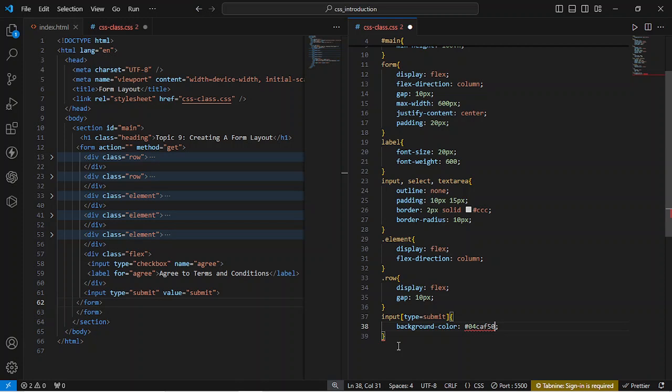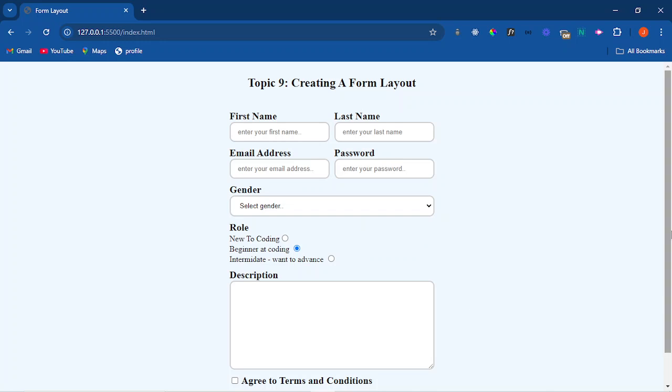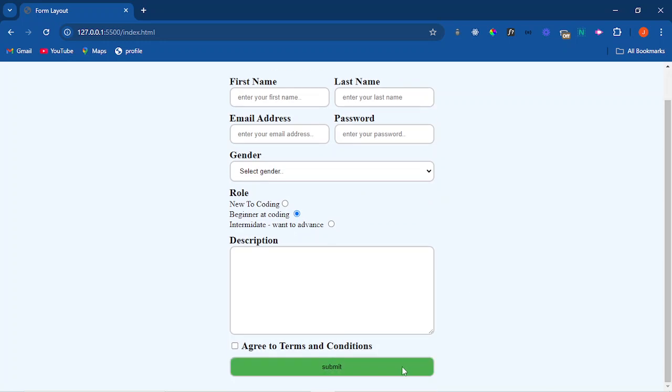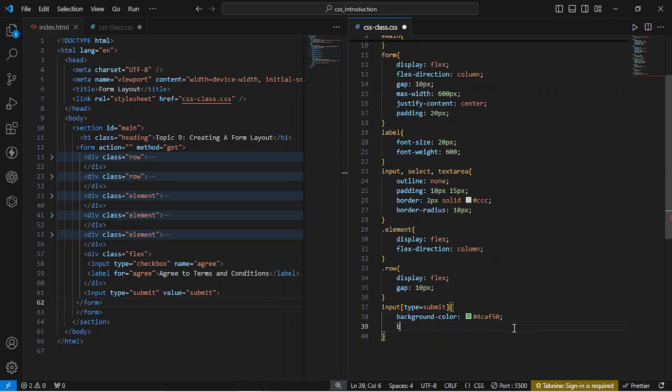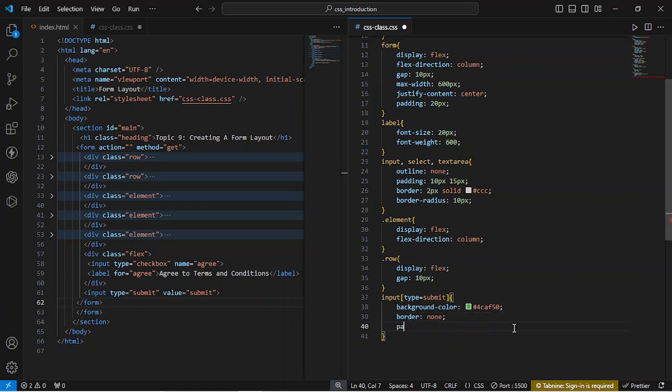There's nothing like this. Wow. Let's try to remove this. Okay, we have the color. Let's see if the color is showing. Yes, we're having the color here. Okay, here now we can just try to control it. We're having some border here. We can remove border and just come here. A border none. Yes, this one will be very good. A border none.